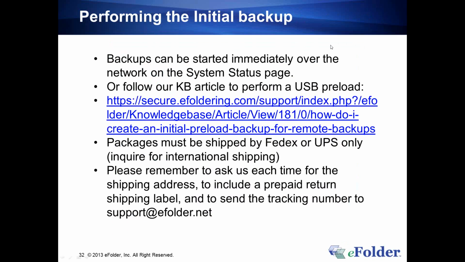We're going to do an initial backup. As you can see here, backups can be started immediately over the network on the systems page. Or you can follow the KB article to perform a USB preload. This is what I was talking about, sending us a drive. Like I said, we recommend any backups over 50 gigabytes that you send on a preload drive, because not a lot of people have fiber to their offices. It's got to be tracked, and this knowledge base does tell you exactly how to get to this information.